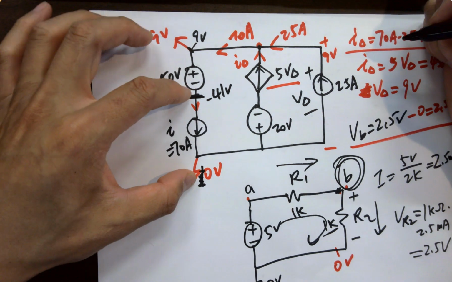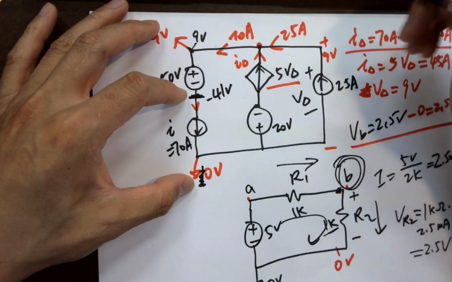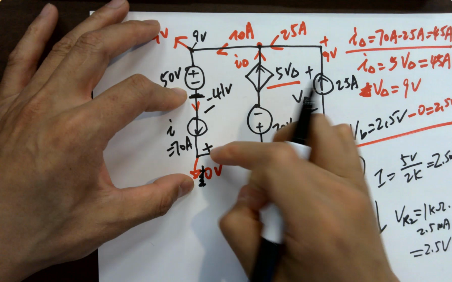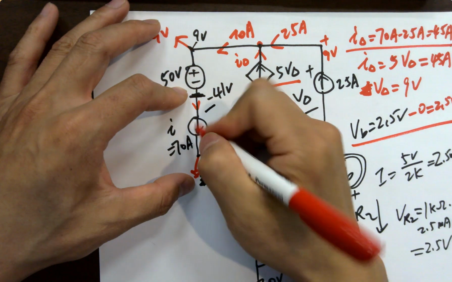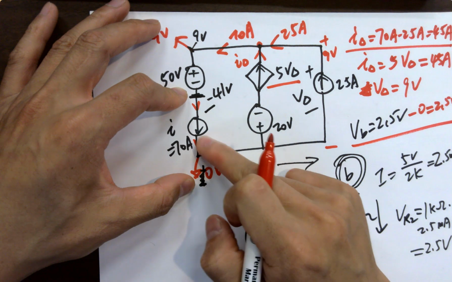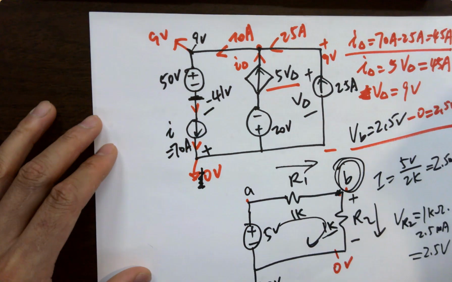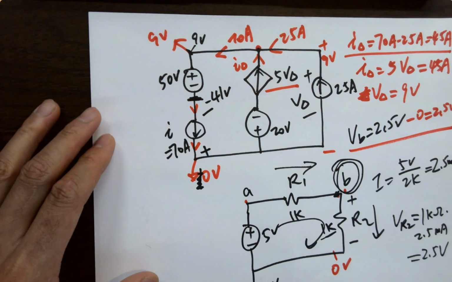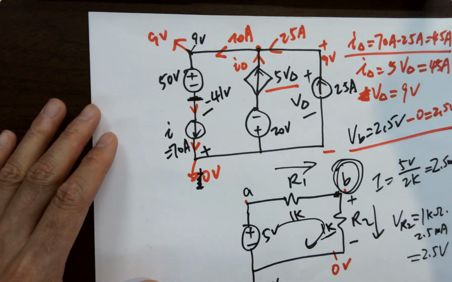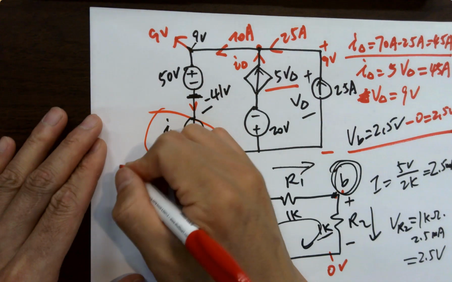Now you have 2 voltages across this current source, and which is plus, which is minus? Apparently here's plus, here's minus. 0 is higher than negative 41. So it's plus to minus, and because this current is flowing out from the anode, this guy is actually developing power. It's supplying, developing, because it has current flowing out from the anode. So this is one of the components supplying. So you have a P deficit for this guy.